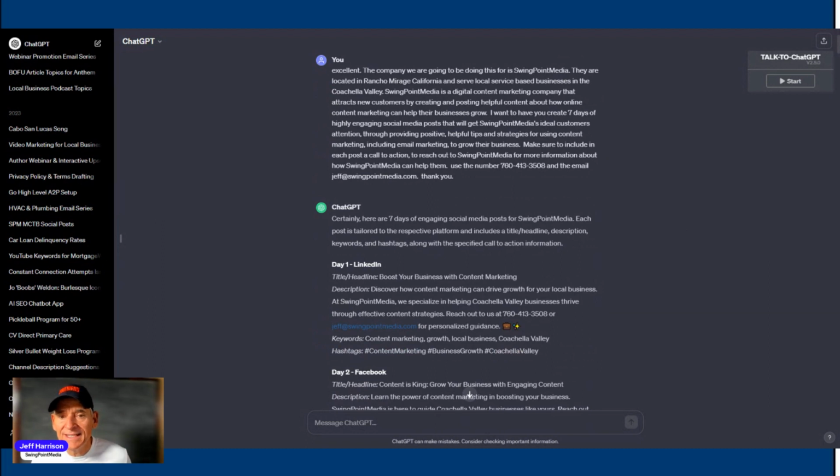Each post is tailored to the respective platform to include the title, headline, description, keywords, and hashtags, along with specified call to action information. So it seems like it gets it, right? So here it is. It starts spitting this out, and it says day 1. Boost your business with content marketing. Description: cover how content marketing can drive growth to your local business. At Swingpoint Media, we specialize in helping Coachella Valley businesses thrive through effective content strategies. Reach out to us, blah, blah, blah. And it gives keywords and whatnot.